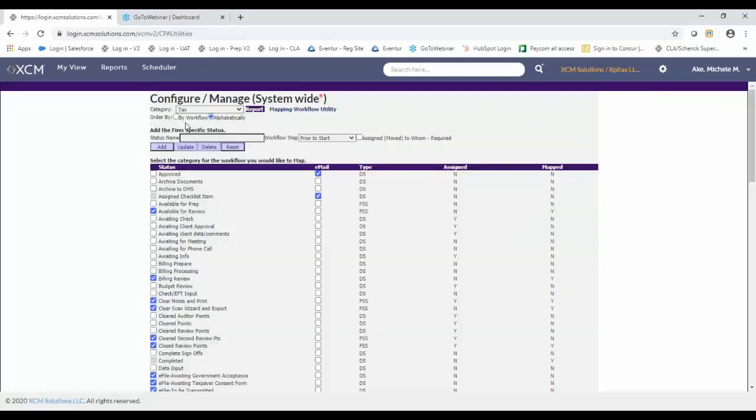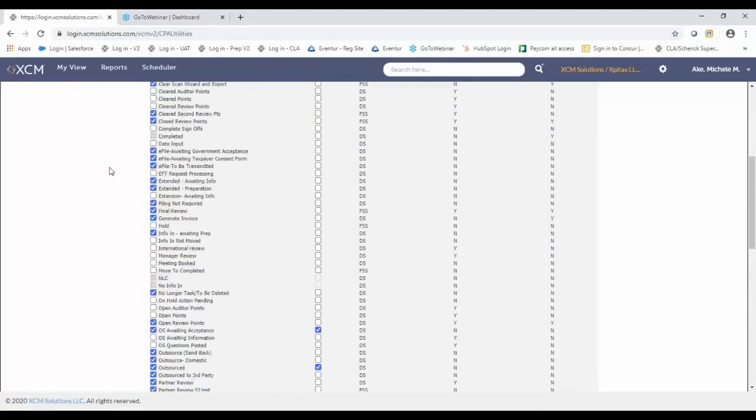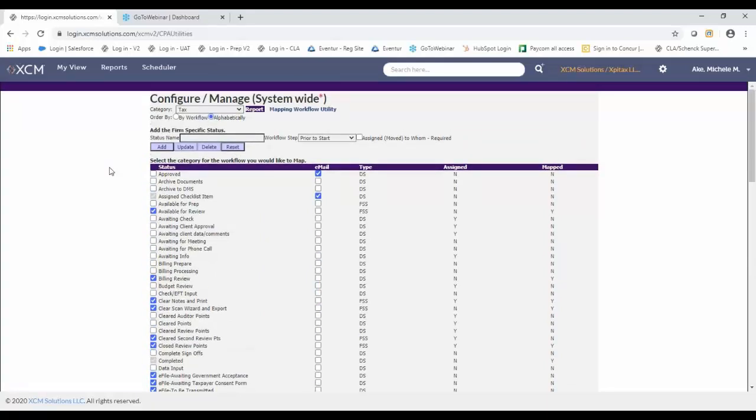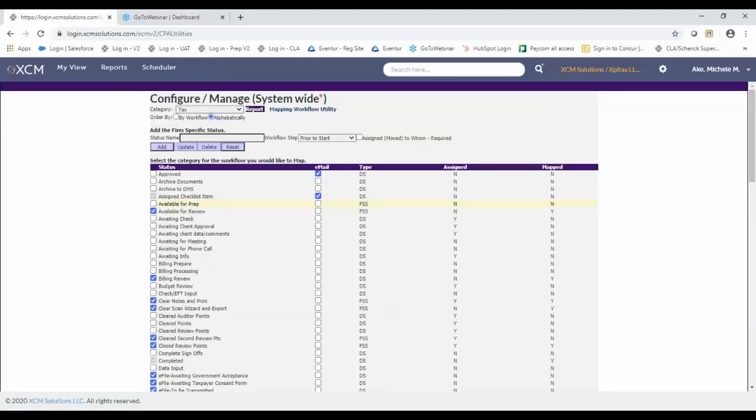So you can see if I click on tax, I see a list here of very many tax statuses that are available for me to use during my workflow process. I can run a report of my statuses that I have turned on and the information that's on this grid. This grid's a little scrolly, so if you wanted to have a whole list right in front of you, you can print that report out, or you could jump over to the Manage Workflow utility from here.